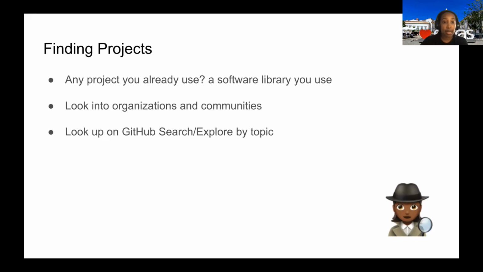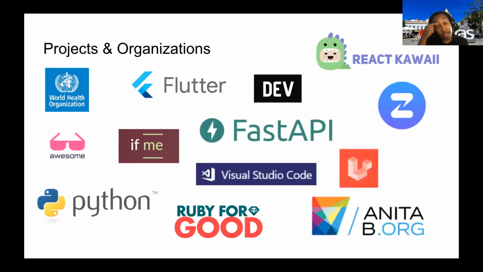Or you can also, on GitHub, search for topics, explore projects by topics. For example, I want a project with Python or with JavaScript. You can use the search functionality for that. So I want to give an example of projects just so you know the types of projects that are out there. I remember last year when COVID started, there was a volunteer form that the World Health Organization, the organization on GitHub, had for people to volunteer to contribute to their open source project. That's an example. Flutter or React Native, these technologies are open source.